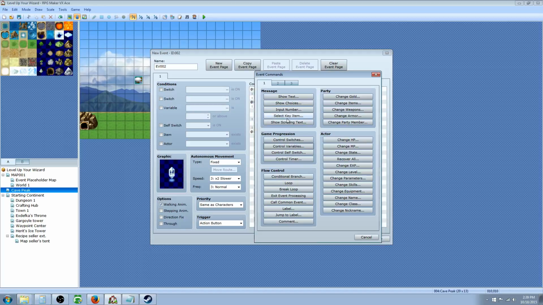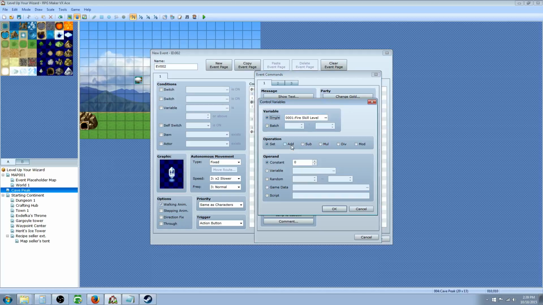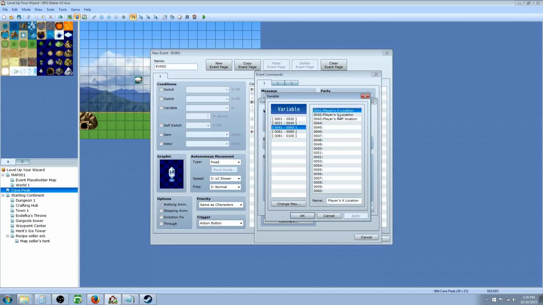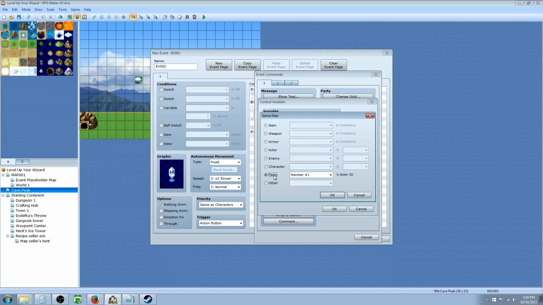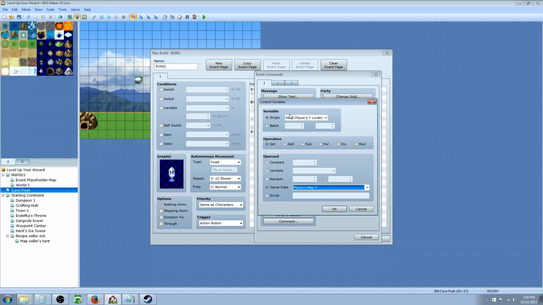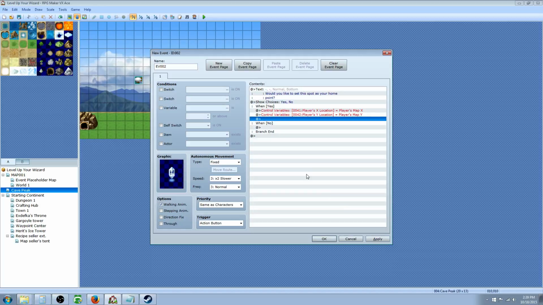Now underneath that, we're going to do the same thing, control variables, except we're going to select players Y location. We're going to set that to the game data of the character, player, map Y. Hit OK.